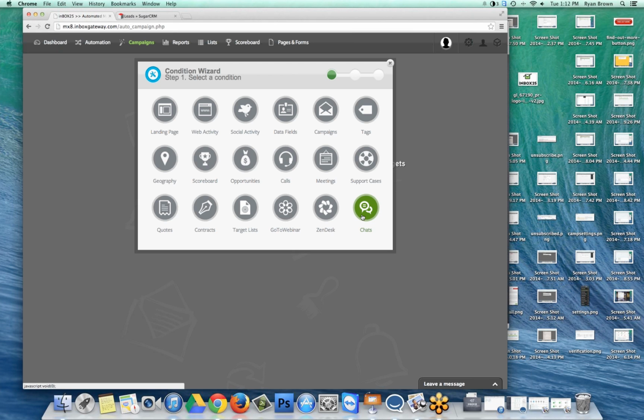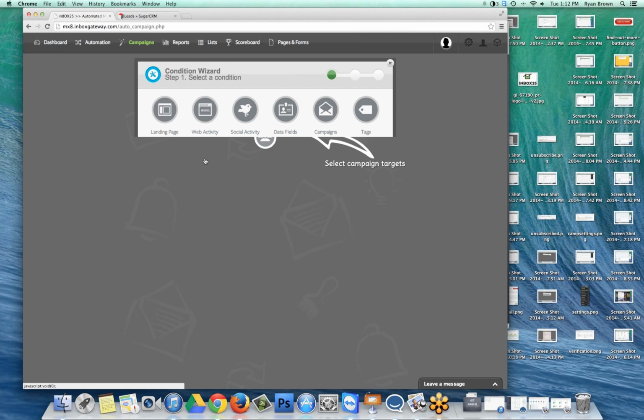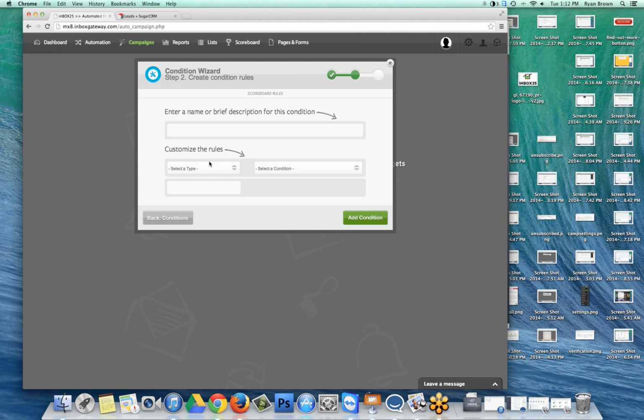So to begin, we're going to select campaign target. As you guys saw, I already did that. So moving right along to our conditions. For this, we want to choose scoreboard, and we are going to select this to last changed is greater than 90 days. And keep in mind, you can always do this for as many days as you want or as few days as you want. So if you have a really aggressive sales cycle, maybe if no one's done anything in 30 days, it might be more pertinent for you to choose that instead.